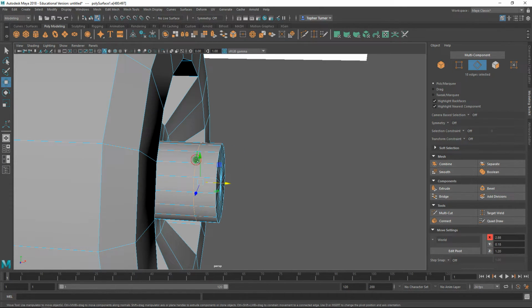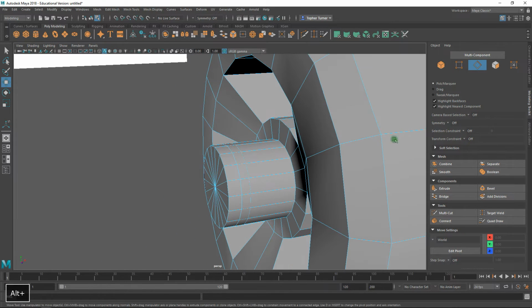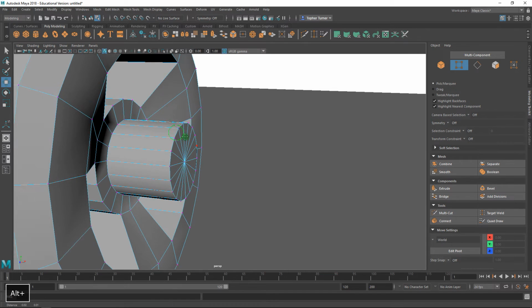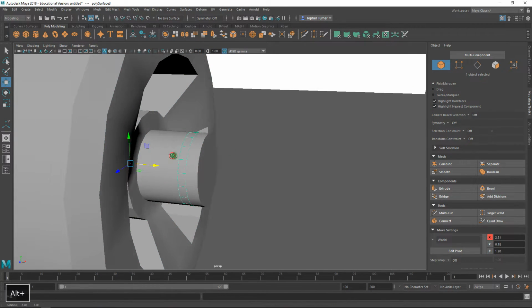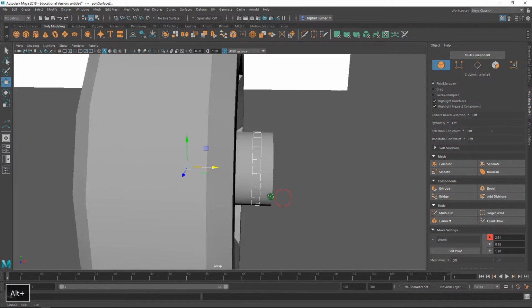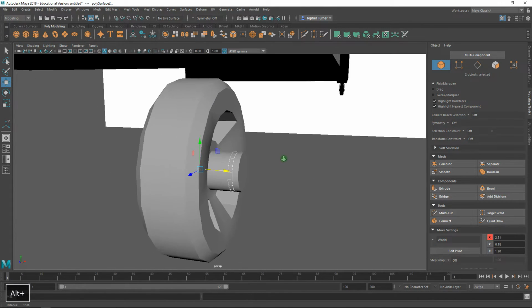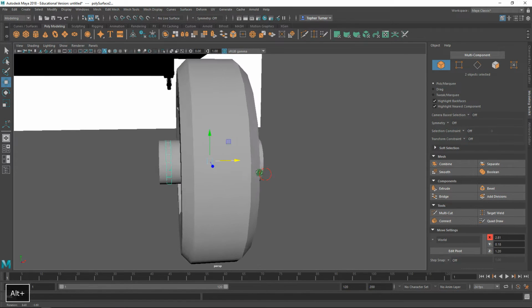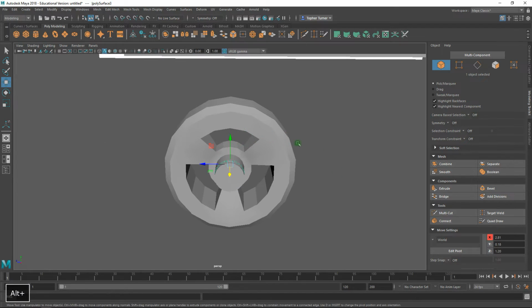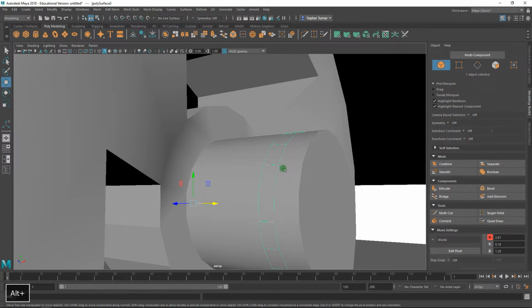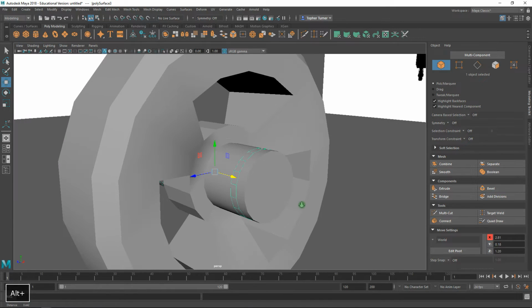So there we go. Double clicking an edge and Control Backspace will remove that edge, and more importantly, it removes the vertices along with it. If I go to vertex mode, you can see there are no vertices left behind on this cylinder. The funny little rendering that's off is because these two things are still here. These are what was duplicated when we selected those polygons and hit duplicate. They are two meshes, so the first thing I'm going to do is combine them into one. And what we have now is a ring of polygons that perfectly goes around our axle.